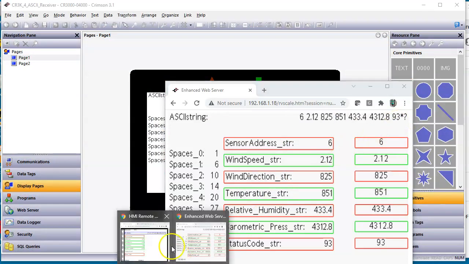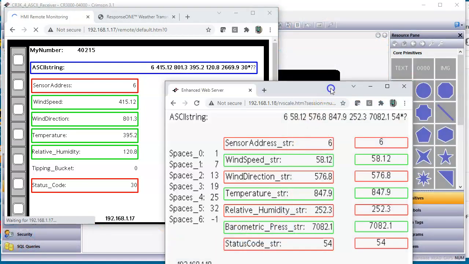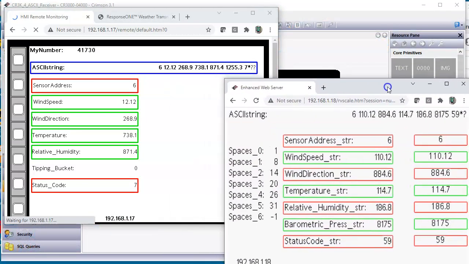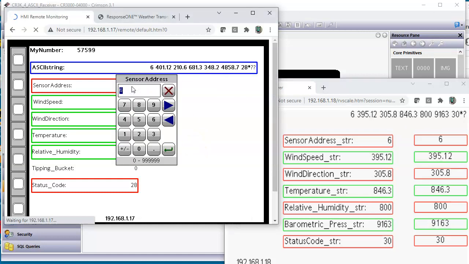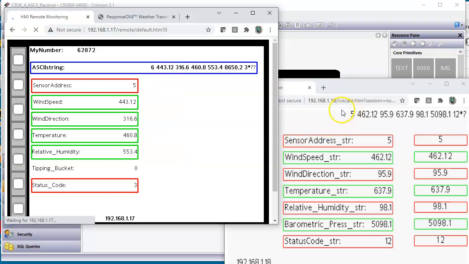So if I was to go into my simulator, let's see if I can put this right here. And I'm curious, team, if I change the sensor address to say number 5, for instance, you'll see right here, this changes to a 5, that changes to 5, and the rest of these generate that number correctly. What I really like about this demo is that this field can be, worst case scenario, 5 digits. What do I mean by 5 digits?